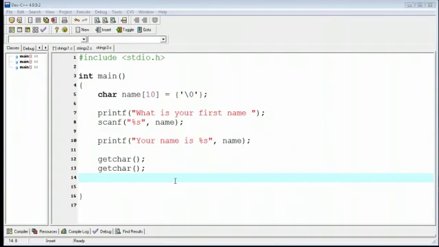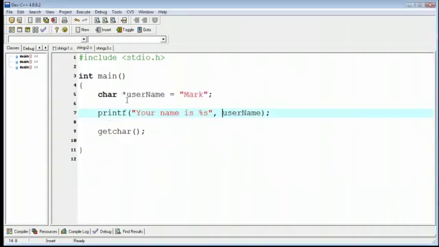I want to take a moment and go back and look at the first program we wrote in this series, where we said char star username equals Mark. And I said that this star indicates that the username variable is a pointer, meaning that it's pointing to the location in memory where the string begins.